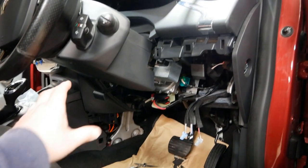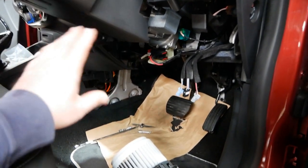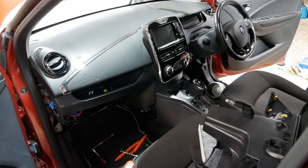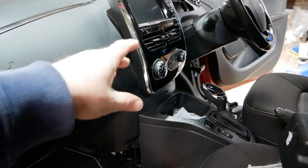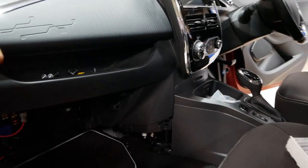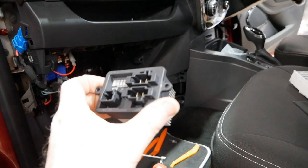So yes, there is a lot of trim missing here. So don't let that put you off. You don't have to do any of this to solve this problem. So obviously here we're talking about a right-hand drive UK spec car. So if you've got this issue where you don't seem to be having a working fan, yet the controls work and obviously your heat pump and everything up front is working, then it could actually be just this unit here.